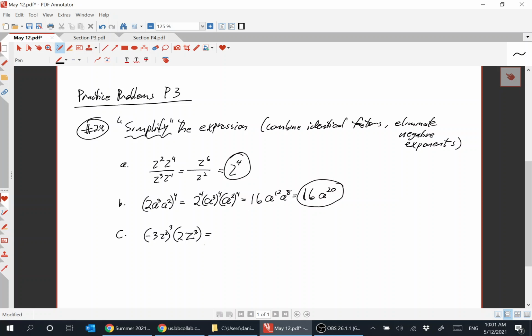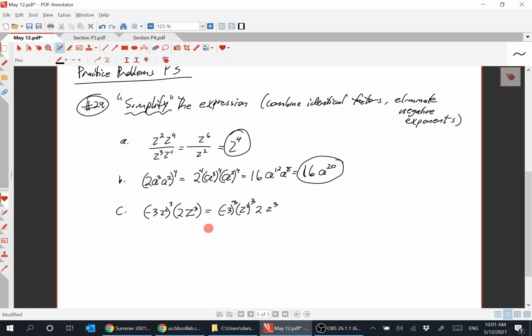All right, let's take care of this exponent over here first. How many factors are there on the inside here? Well, you could think of it as like 3 or as 2. So minus 3z squared, or minus 1, 3, positive 3, and z squared. So I'll do it this way. It's minus 3 to the third, z squared to the third. And then here we have a 2 and a z to the third.